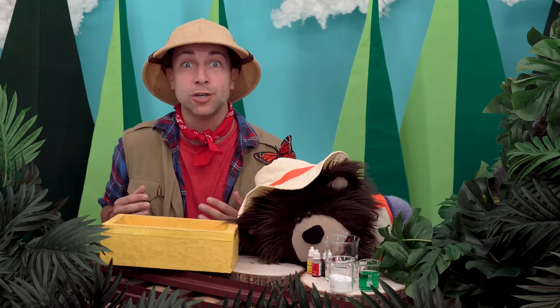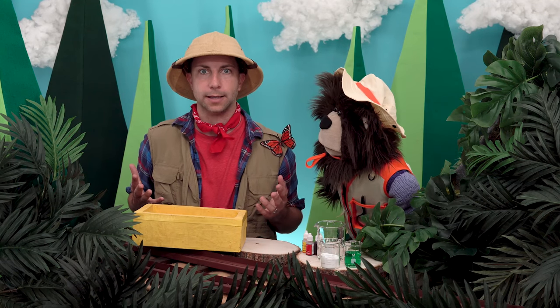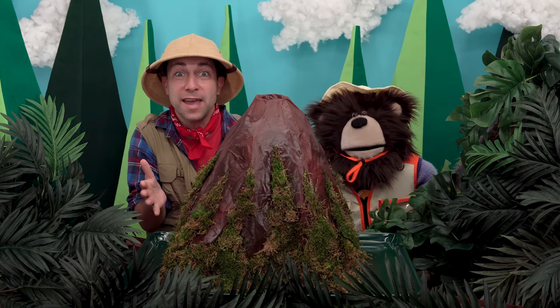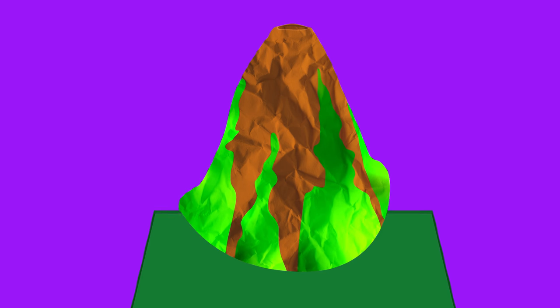I know what we can do with these ingredients, Mayta — we can make our own volcano eruption! But wait, Mayta, we are missing one thing. Do you know what we are missing? Whoa, look at this amazing volcano that Mayta and I made! Here's how we did it: we stacked three tissue boxes and a cup, added some tape, then stuffed the insides with paper. We then applied a layer of paper mache, painted the volcano, glued some fake moss to the sides, and then placed it on a large tray.